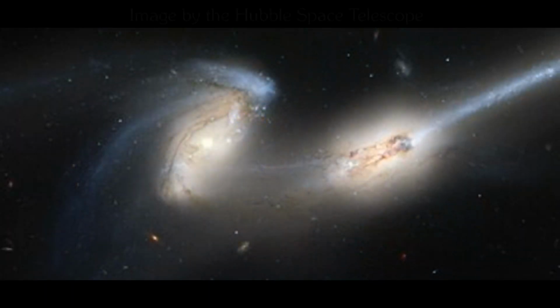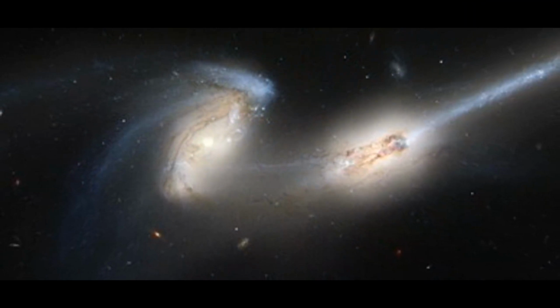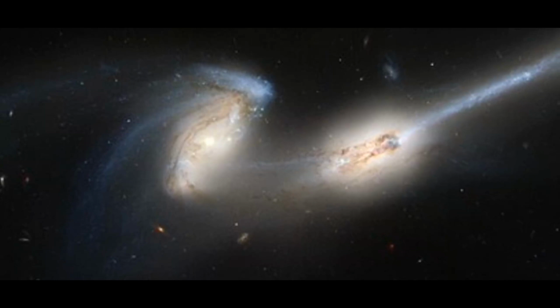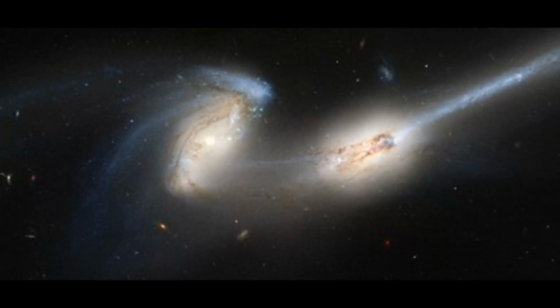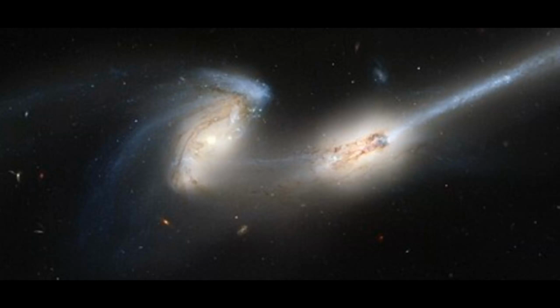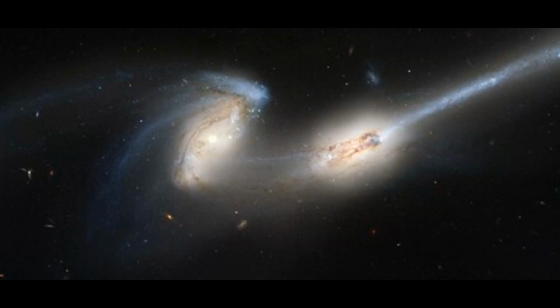What makes the Mice especially fascinating is their unusual coloring. This is evident in images of it taken by the Hubble Space Telescope. The galaxy to the north, NGC 4676a, has a bright core with several dark markings, most likely dust lanes, and is surrounded by what's left of its spiral arms, which now look bluish-white. Interestingly, its long tail starts out blue, as you might expect, but then fades into a more yellowish hue near the tip. That's backwards from what we usually see.